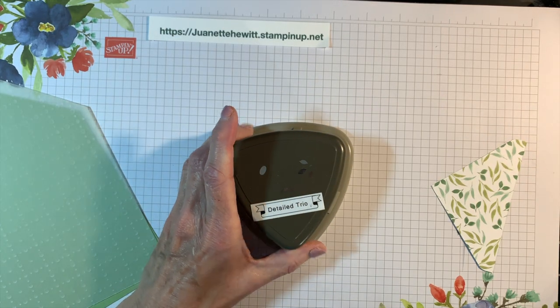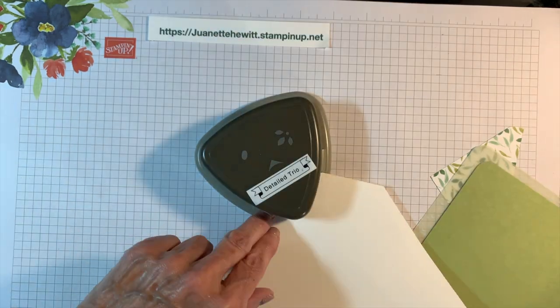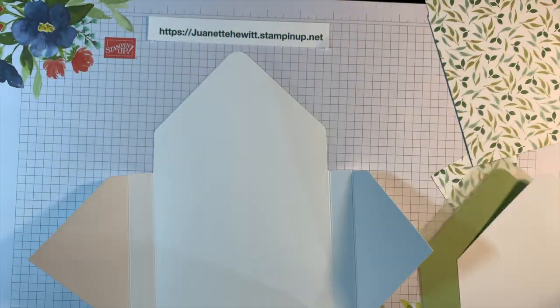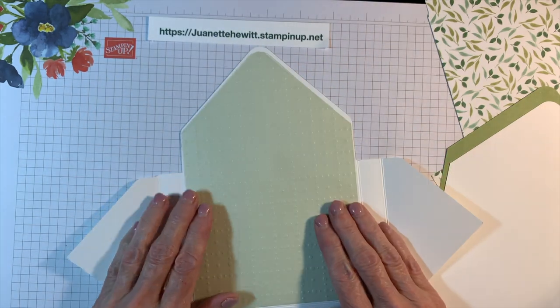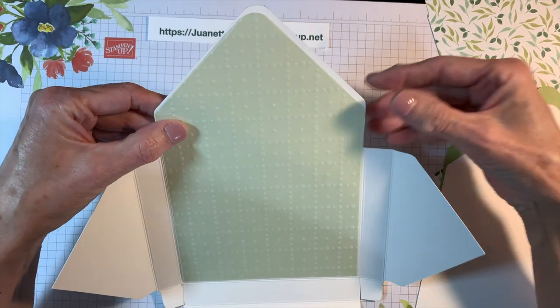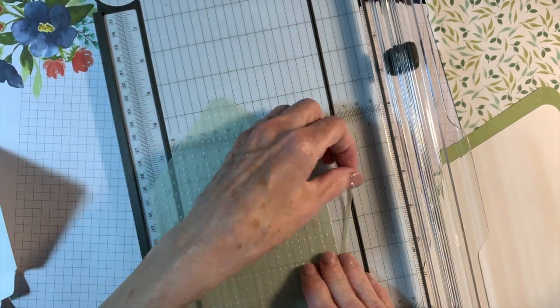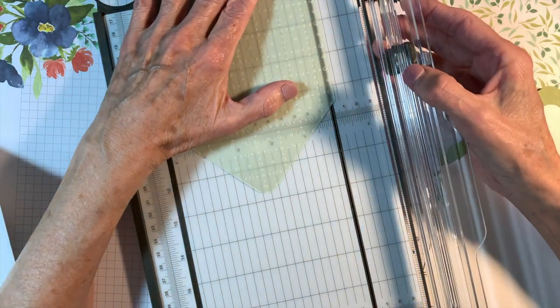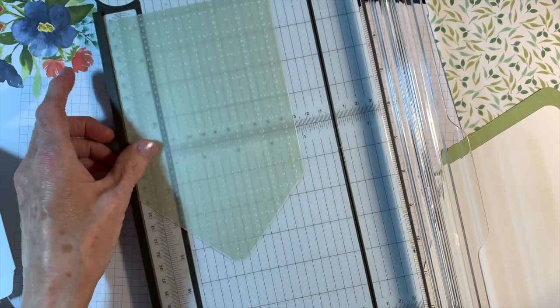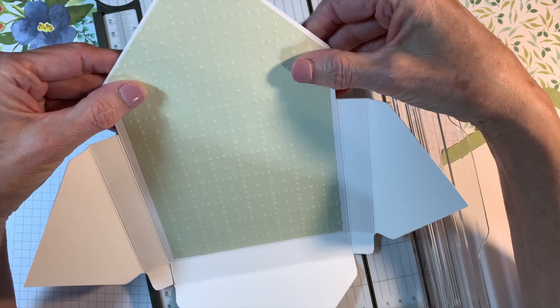Then bring in the Detailed Trio Punch and you're going to round off the top of each one of those pieces. Now your vellum will go on the inside of your box card. And because I wanted a little bit more of a border, I trim off maybe an eighth of an inch off of both sides. And see, that gives me a better border of that Whisper White.